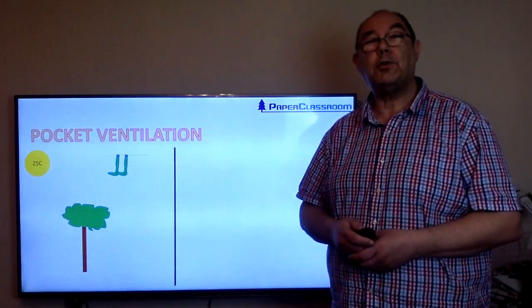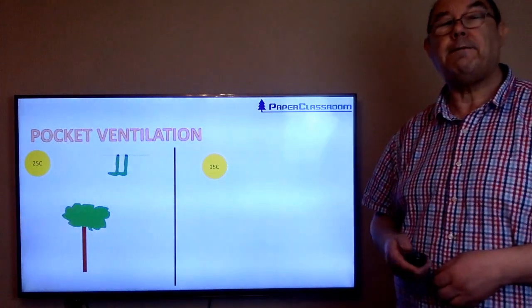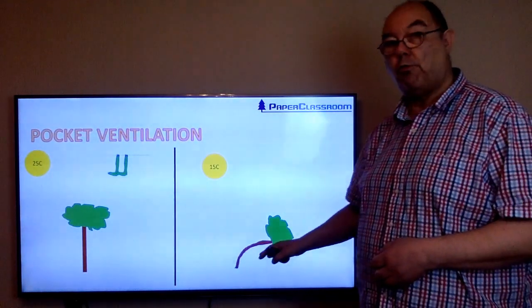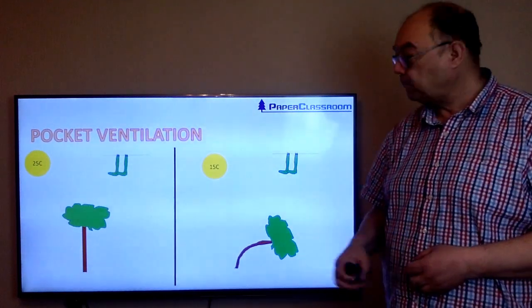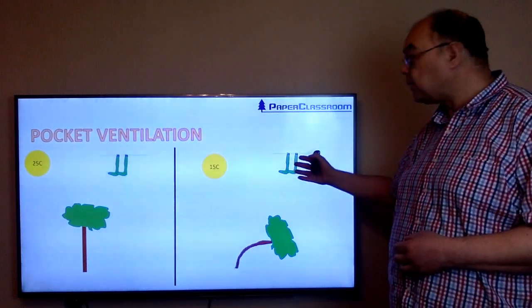But now let's imagine another scenario. It's a bit of a colder day, it's only 15 degrees C. But it's a really windy day. Look how it's bent, that tree. And there are my socks on the washing line again. Now, which pair of socks is going to get dried fastest? These are going to get dry fastest.